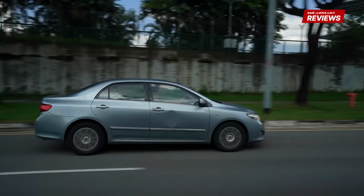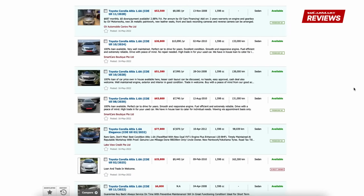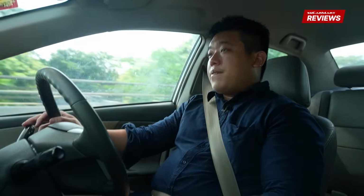And the funny thing is, if you look at it right now, go to CarMart, search up Altis the year before 2009, take a look at the prices, the depreciation. It's still at something like 7,600 for the lowest. Now that's kind of like the price that it came out with. Now if you're gonna actually adjust for inflation, it goes up to somewhere around 94, 95,000. And actually that's kind of close to what we had a few months ago, right before the COE jump. So actually priced pretty well.